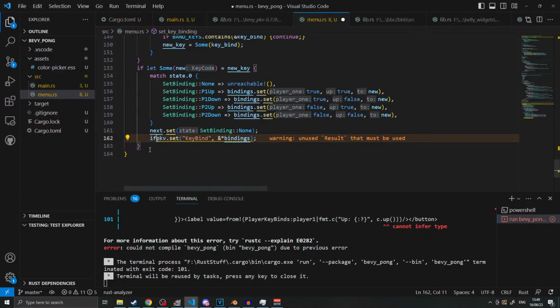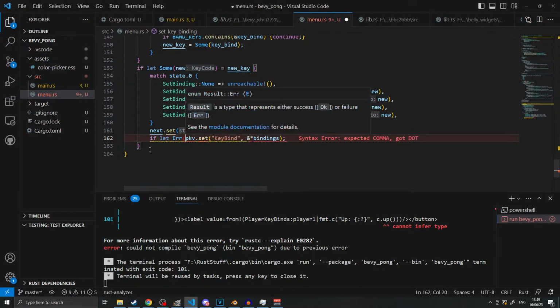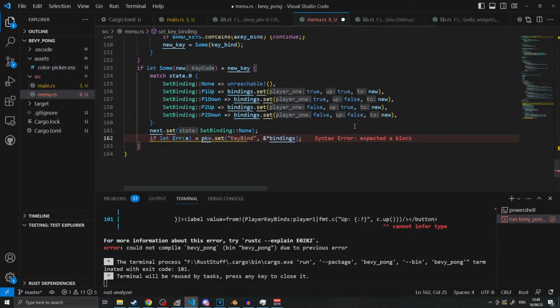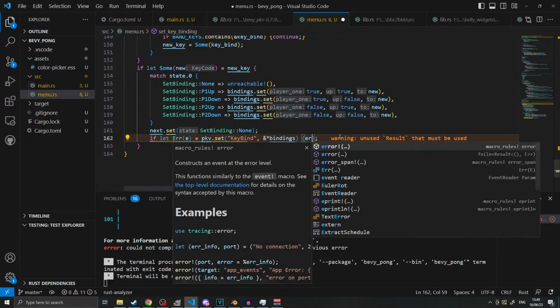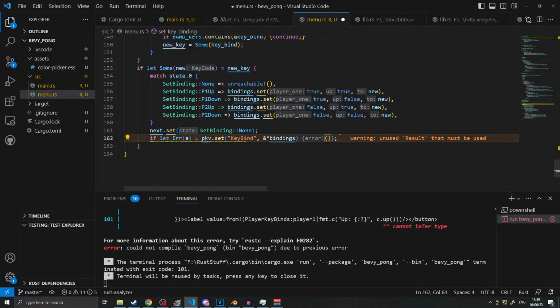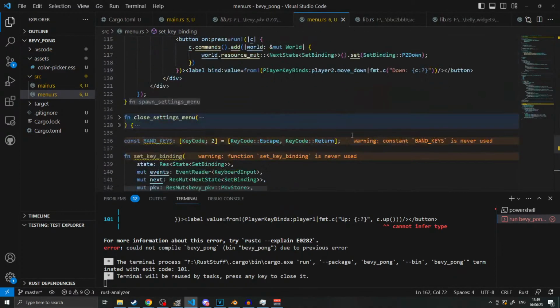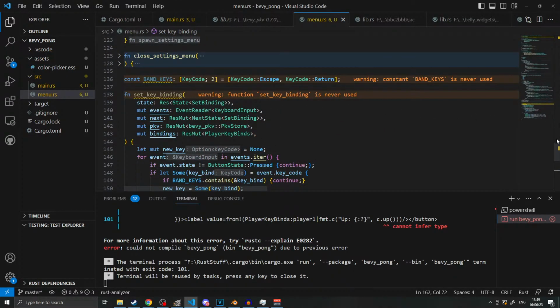Well, I guess if let e equals, then we want to just be like error e. Okay. Okay. So there's our band keys. So we want to go up here.